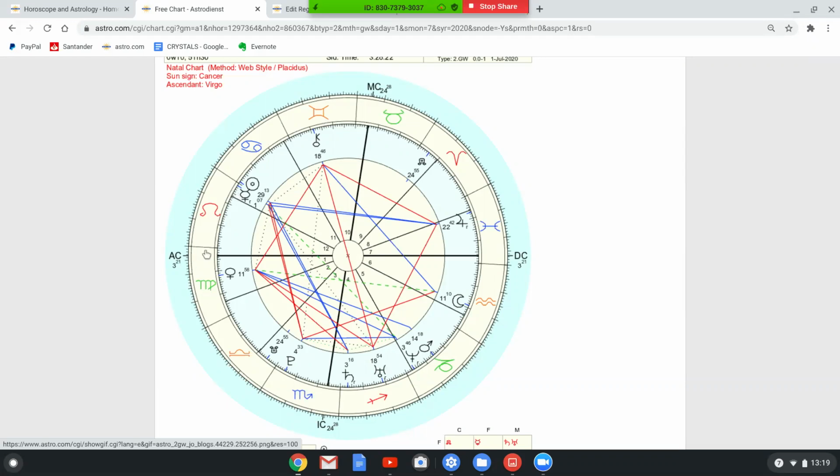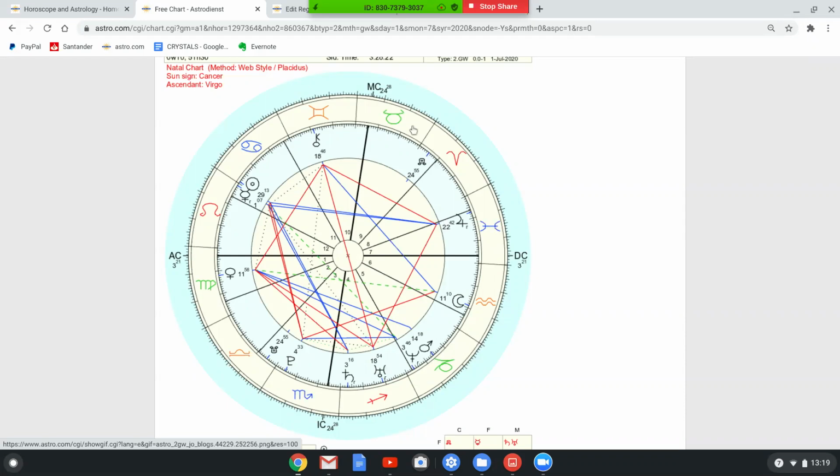So these are defining the borders of the sign. These lines are the borders, the dividers of the houses, so as not to confuse them. This is how you know your house number 2 is at this many degrees of Virgo. And then I'll show you where we have this very specifically laid out for you.